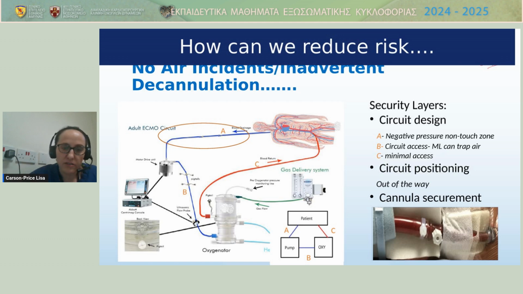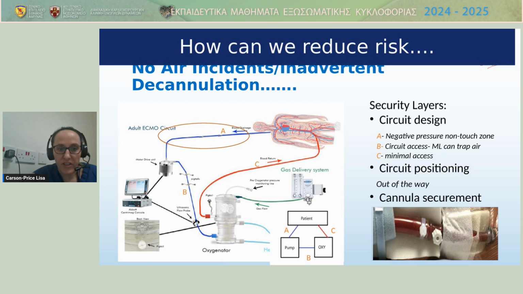In my organization, we've had many incidences where the stopcock or the pressure monitoring on the drainage side, or P1 as it's commonly referred to, became damaged and entrained air into the circuit. So as an organization, we have removed any access on that, and as a result, our air incidents have gone from several to zero. So it's about making your circuit safe, and we've realized there are other ways we can measure the degree of negative pressure or filling of the patient. By designing your circuit in a really simple and thoughtful way, you can minimize the amount of risk to the patient.